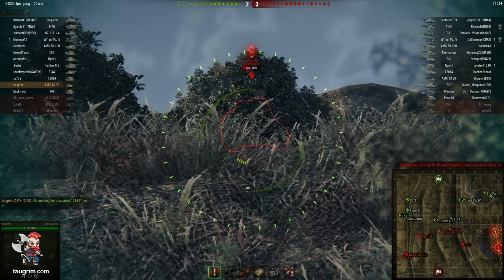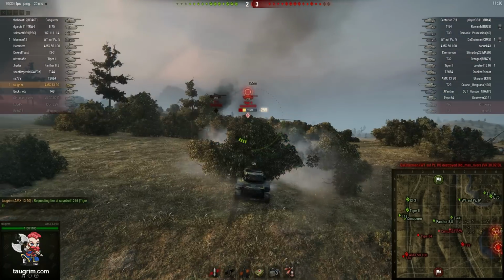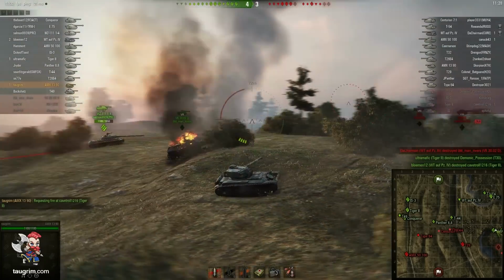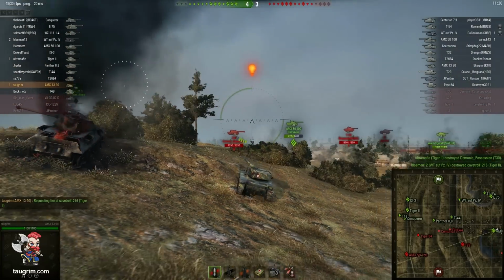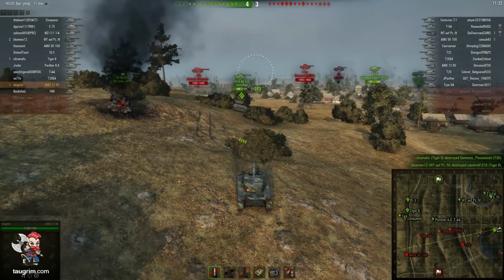I don't fire on this Tiger II because the hull is pretty strong, but he turns his turret to face the middle of the map, and that's an easy side penetration. And as soon as I fire, again, I assume that I'm spotted, and then back down into this ditch here for hard cover.